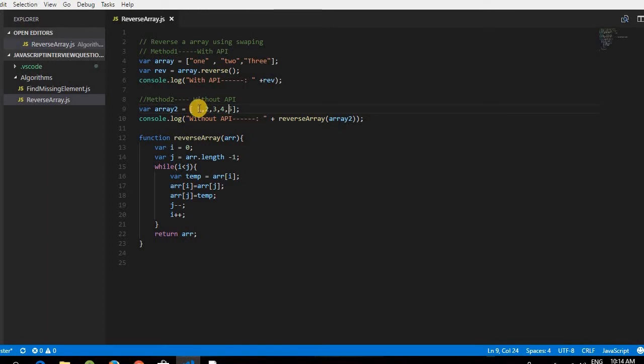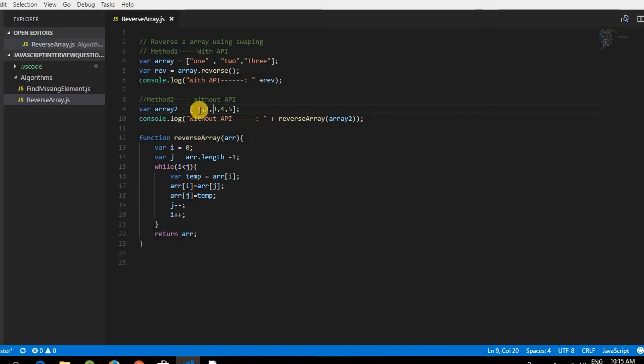The first element, 1, I will swap with the 5th, and 2 I will swap with the 4th, and 3 is the middle element, so there is no need to swap it. I will move forward from the first with i, and move backward from the last with j.